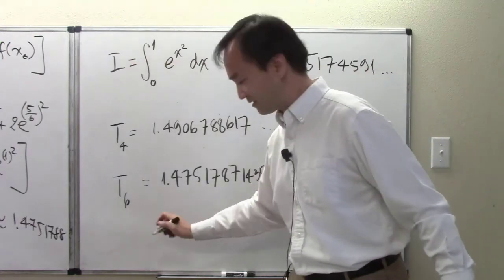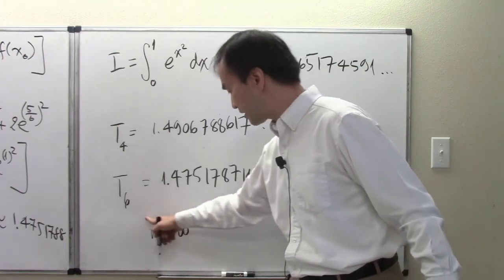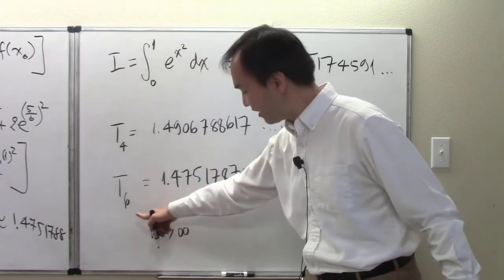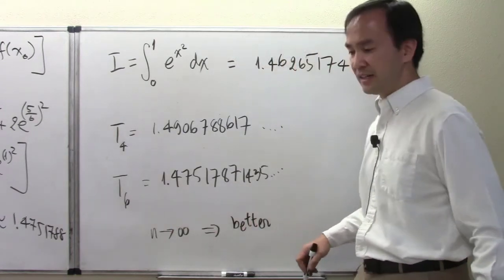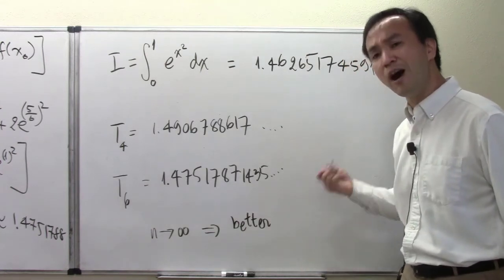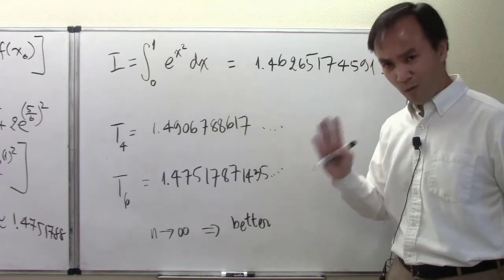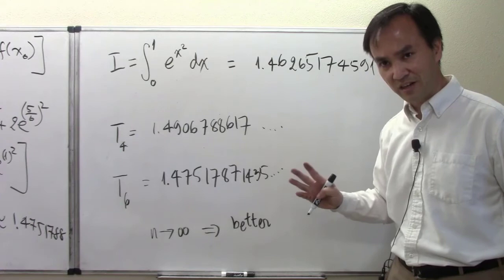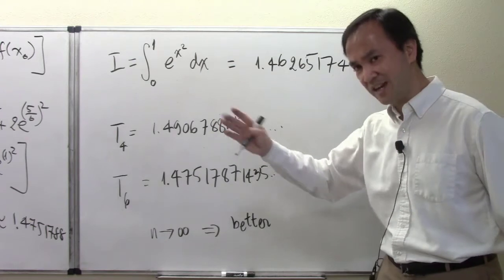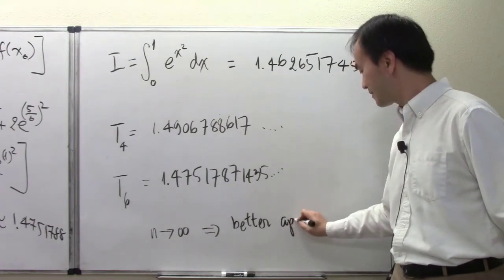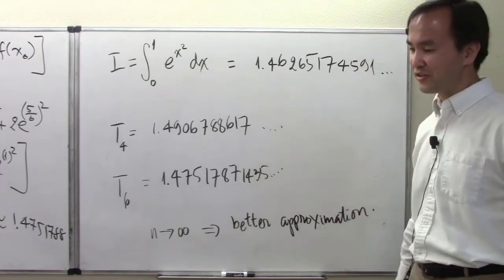Just like I mentioned in the earlier part of this video, as we allow n, the number of sub-intervals, to increase, we will get a better approximation. Okay, and we will keep getting a better approximation. The positive side of doing approximation methods for a definite integral is that it's always true that the more we increase the number of sub-intervals, the better approximation we get, and we know where we're heading. We will get the better approximation.